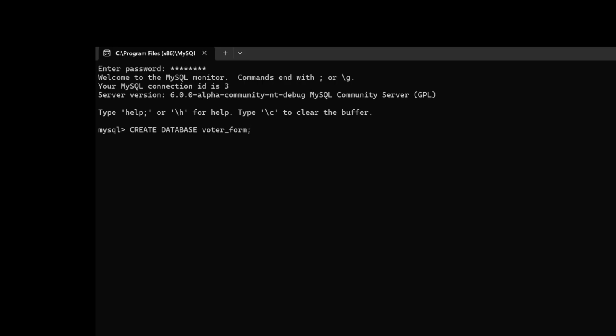So my database name is voter form. So I'm now creating my table. So my table name is voter.